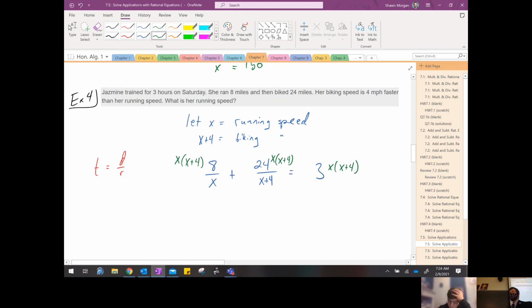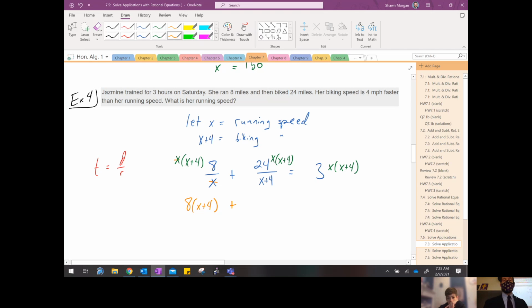So if I want to multiply by the quantity x times x plus 4 on the left side, I have to do it to the entire left side, and then I have to do it on the entire right side. Okay, Grove, help me cancel some fractions now. What's going to cancel out on the first fraction? All right, we're going to be left with 8 quantity x plus 4. And some of you alpha dogs can probably do the distribution in your head and get 8x plus 32. I'll show that step in the next one there.